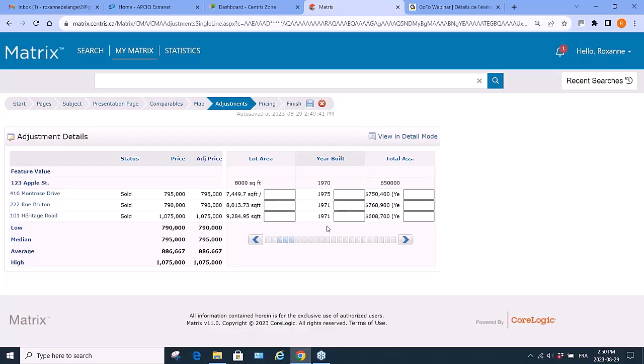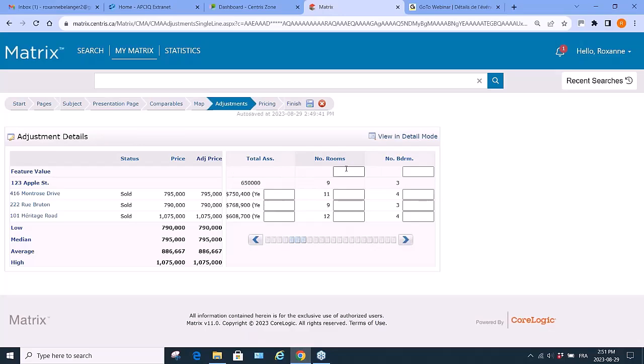Year built, we're very similar, not much of an adjustment that could be done there. Total assessment, we're in the price range, 600, we put 650, so we're in the right area as far as the total assessment is concerned. We do not adjust at this point because that's not what we're adjusting. We're adjusting the rooms, the renovations, just to bring it back to our subject.